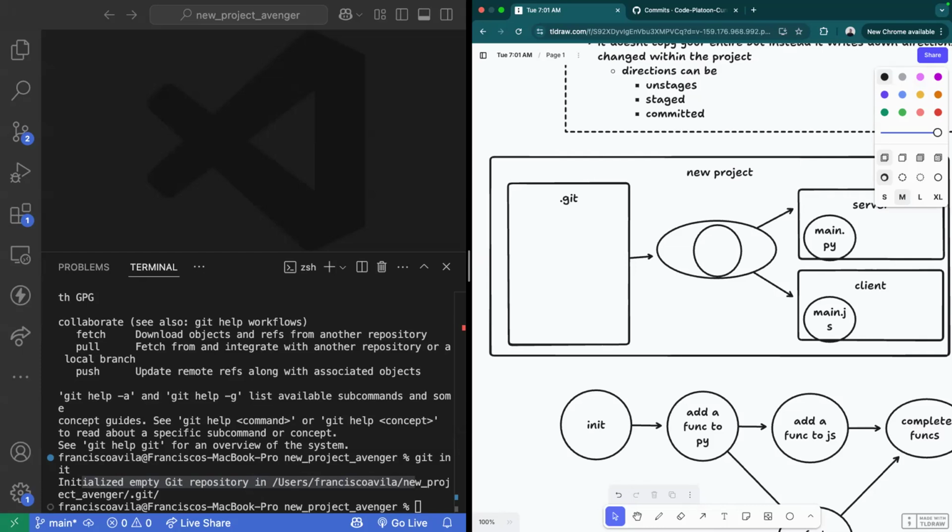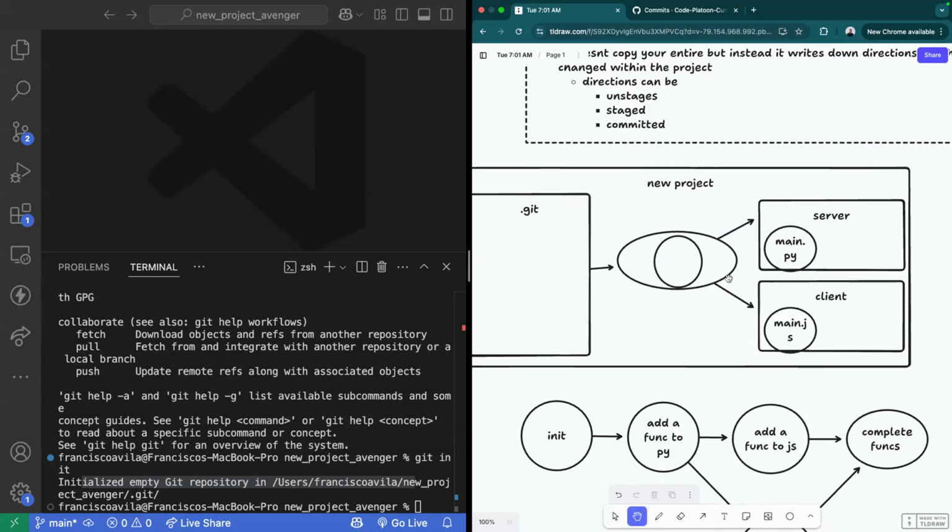Just to verify, when you run the git init, you do it in the highest level directory because it won't look at anything above that directory, correct? It's just down from there. That's correct. If I would have done it inside of the server directory, then this eyeball and this .git directory here would live inside of the server. But because I did it in the new project directory, that's how it keeps track of both of those. Right? So you want to start it at the parent, not the child.